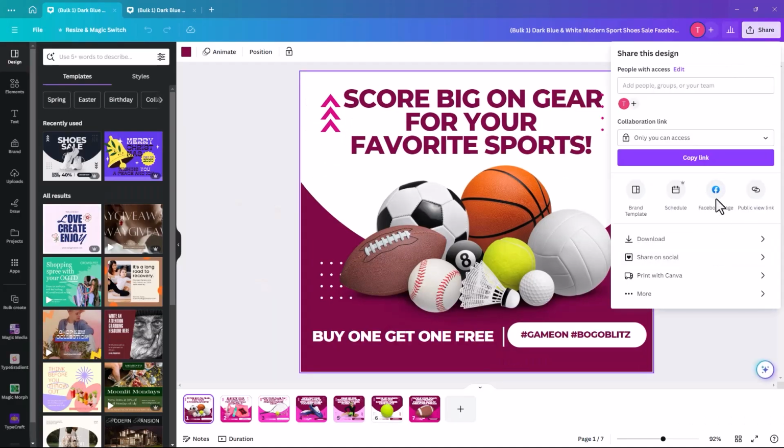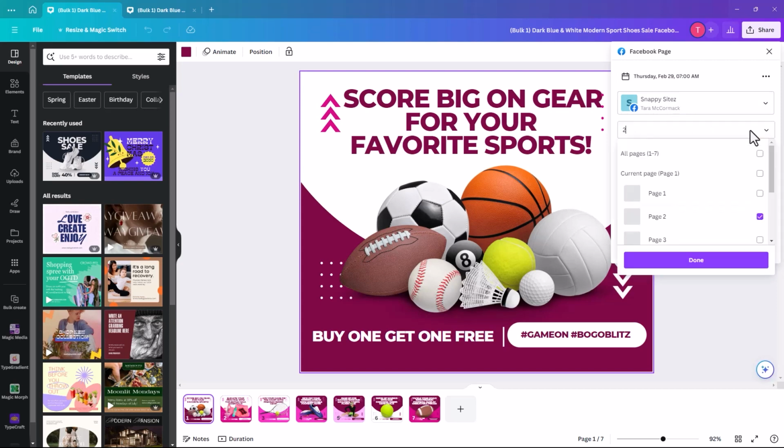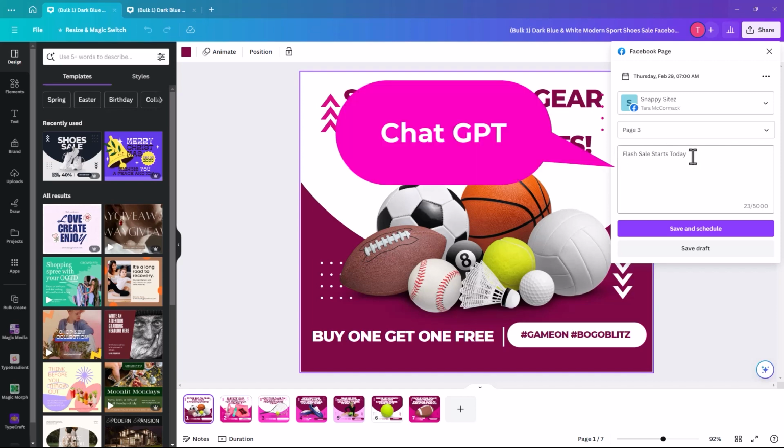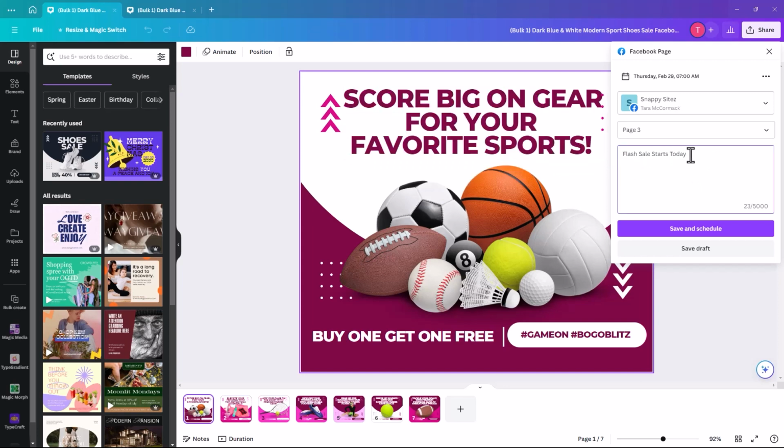you can go back into your schedule, hit on Facebook again, and this time pick a different page and schedule it for the following day. And you click on done. Also, what you can do is go into Chat GPT and get the chat to generate your info for that day. You can say, I want to write something about this post on page number 3 with this slogan, with this offer, and with these tags, and it will generate a bit of content for you, which is what it's there for. So use it as much as you can, and then just click save and schedule.